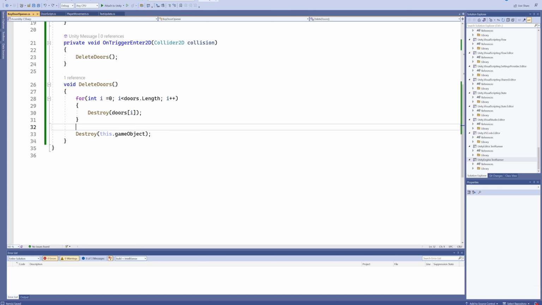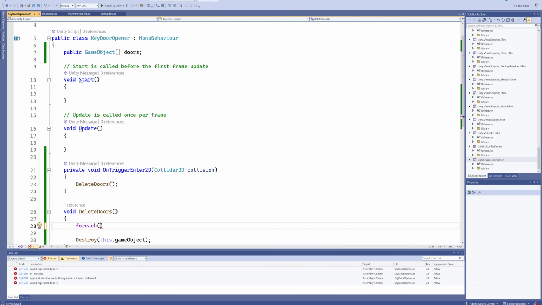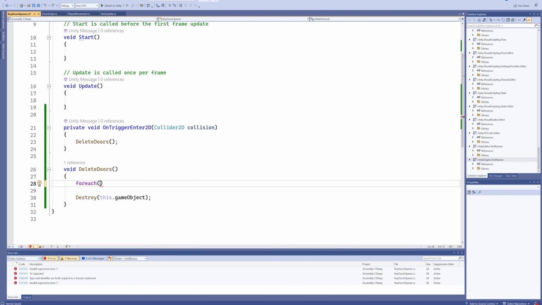That's a for loop. Now we're going to delete that, and instead we're going to make a foreach loop. A foreach loop does the same thing, but it's specifically designed to work with arrays and lists. A normal for loop you can use for a variety of different situations, because you initialize your own variable and you set your own condition and you set your own incrementation. A foreach loop simplifies it all for you, as long as you're working with an array. So the way we use that is we say foreach GameObject, and then we give that game object a name, let's say instance, and then we specify in which array.